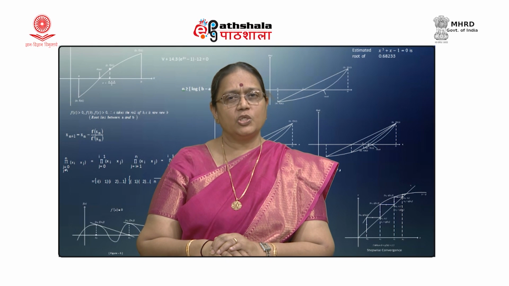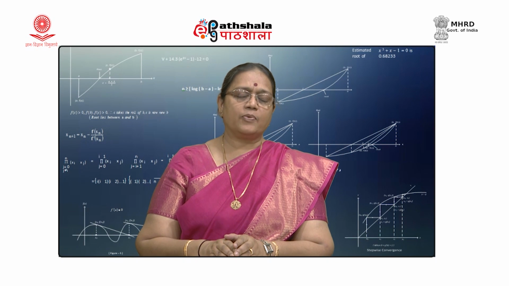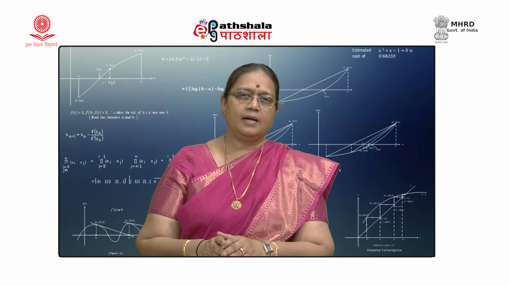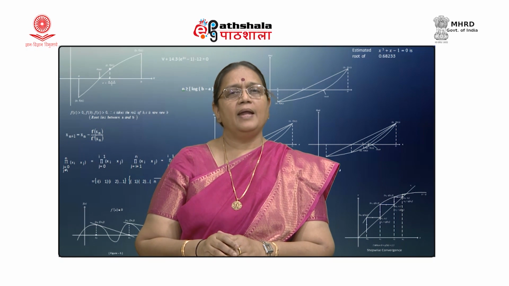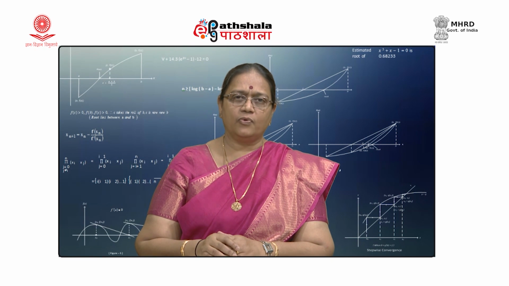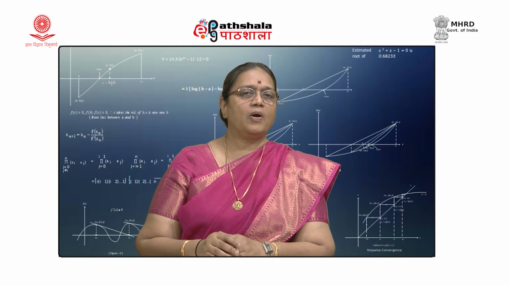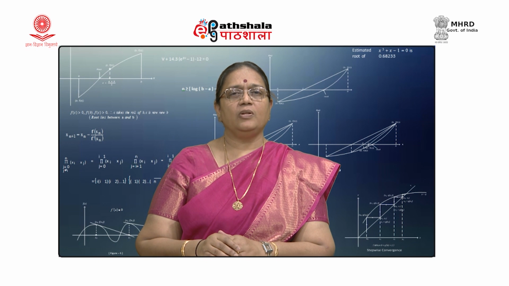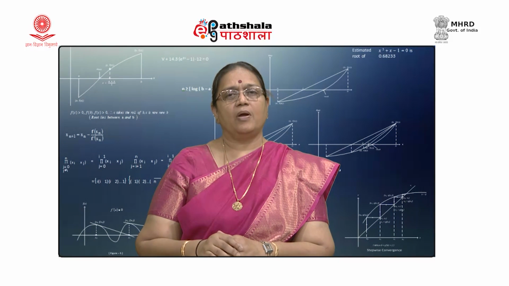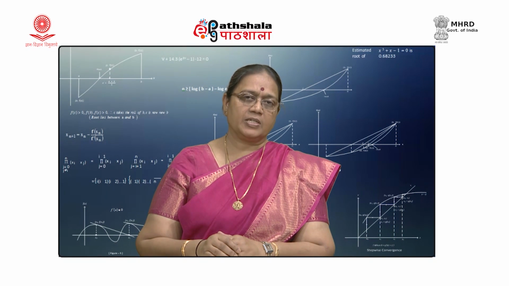So, in short, what we have learned today is that we approximate a function by an interpolating polynomial, and the formulas we have derived for the special cases n equal to 1 and n equal to 2, and also I showed you the formulas for n equal to 4, that is the 2-point formula, 3-point formula and 5-point formulas can be used. If the points are uniformly spaced, we can use the midpoint formula if we know the values of the function on either side, or we use the endpoint formula if we know the values on one side of the point, and we can use numerical differentiation formulas to arrive at the estimate of the derivative of the function.